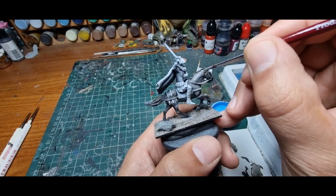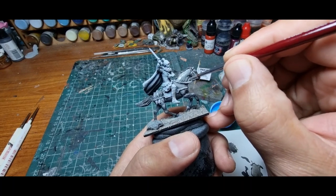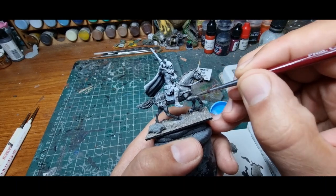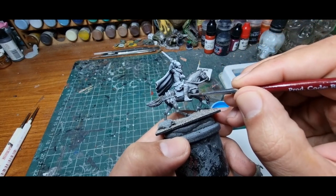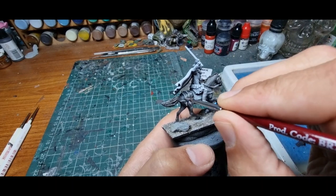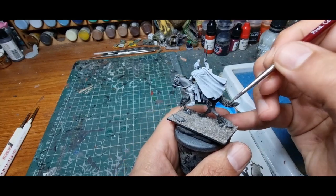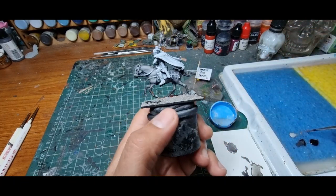So I'm just going to pick out some higher bits. This grey is fairly similar. Leave his nose quite dark. Leave those crevices dark as well. I'm not going to dry brush it. It's a similar skill to dry brush on the tail, over brush if you like.